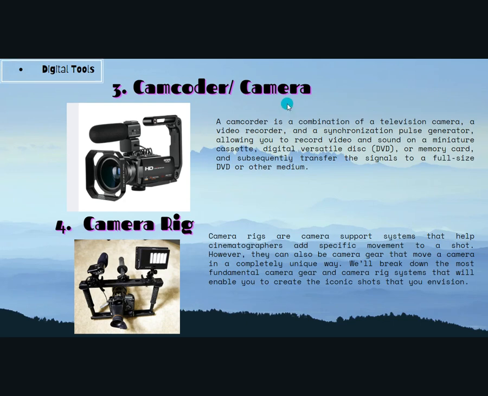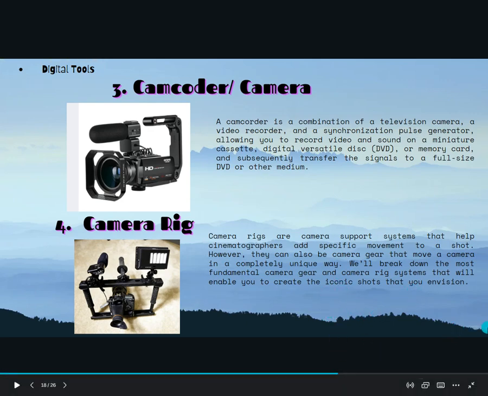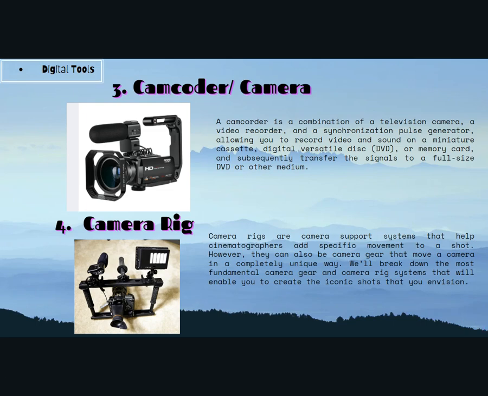So camera rigs are obviously camera support systems that help cinematographers add specific movement to a shot. However, they can also be camera gear that moves a camera in a completely unique way. We'll break down the most fundamental camera gear and camera rig systems that will enable you to create the iconic shot that you envision. That is the fourth one.